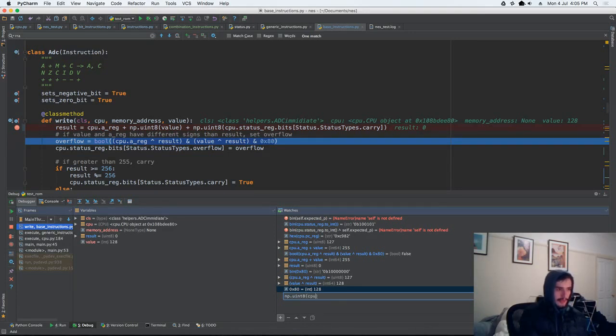So mp.un8 of the CPU.areg is going to equal 127, of the result, which is 0, equals 0. And then a value is going to equal negative 127. UN8. Oops, they should say int 8. But I would guess this would say negative 128, sure.